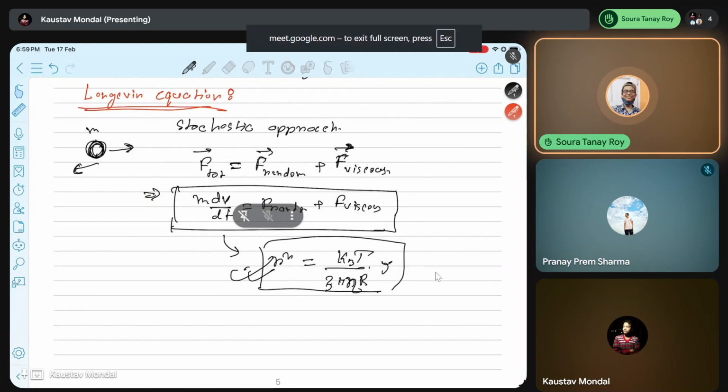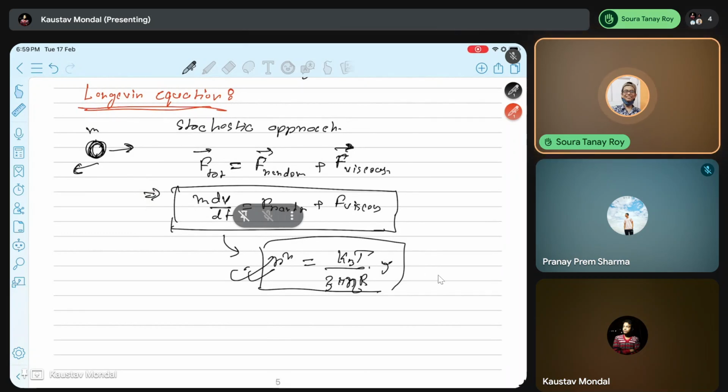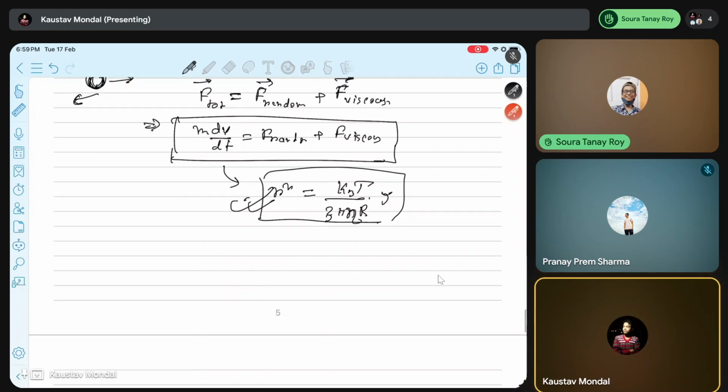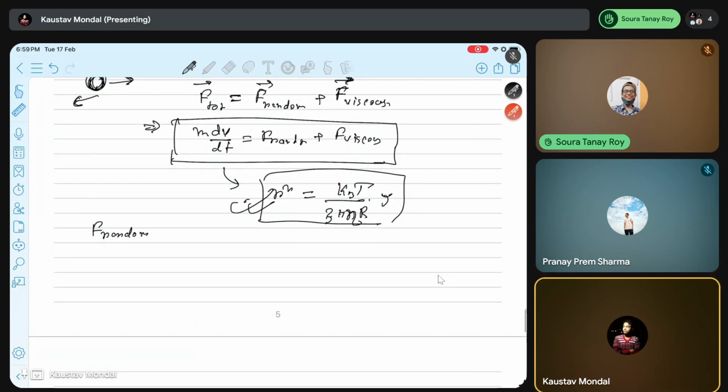I have a question: you are saying it is a stochastic approach because of the F random. But if the F random is random, then how can we get a fixed expression at the end? Actually, although it was not covered during the course, this random force has an expression. It's related to the temperature of the system. This random force is proportional to the temperature. There is a functional form, which was derived from some mean field theory.